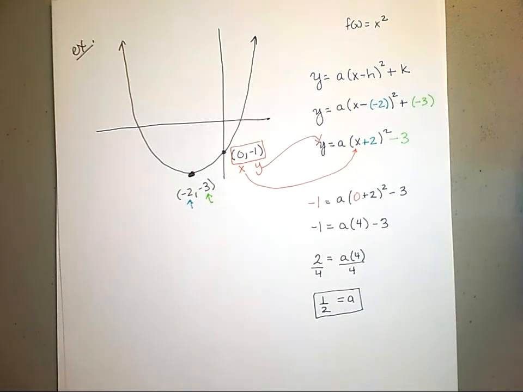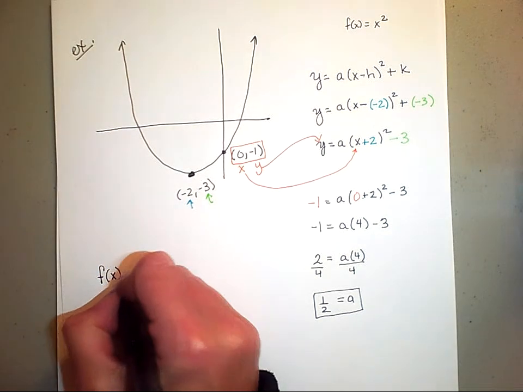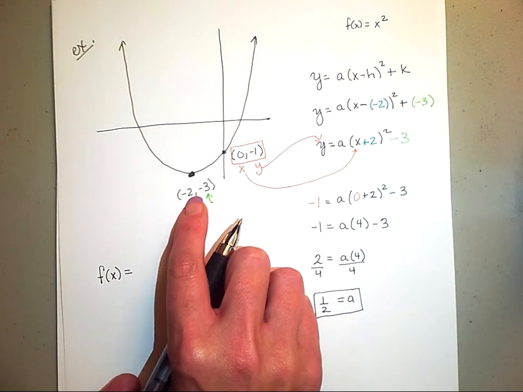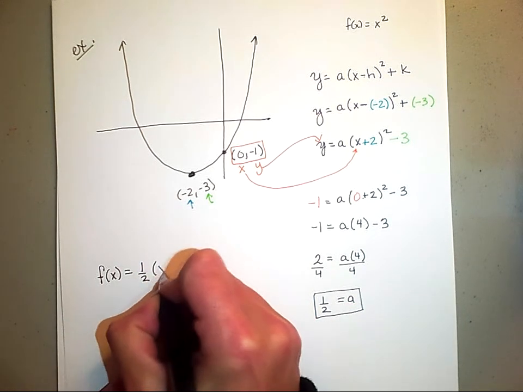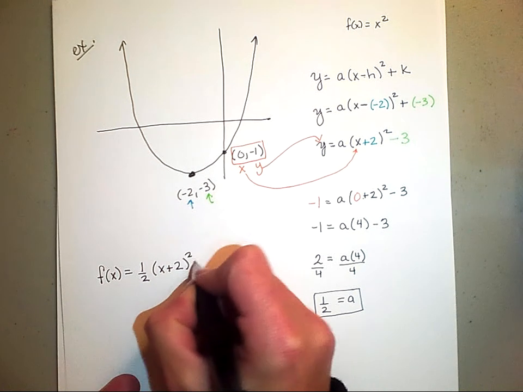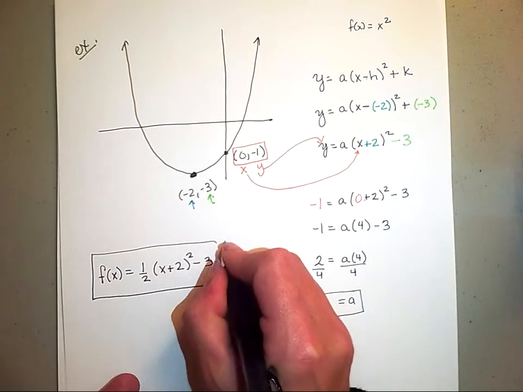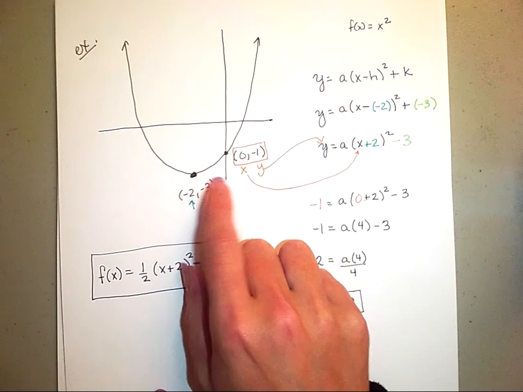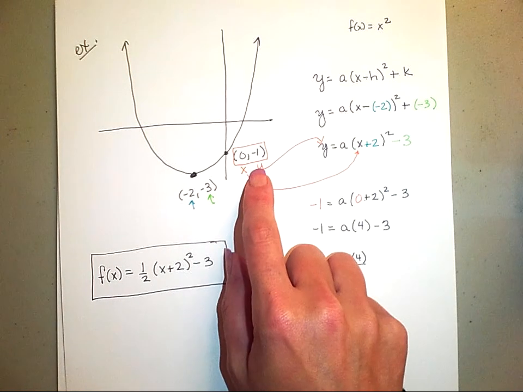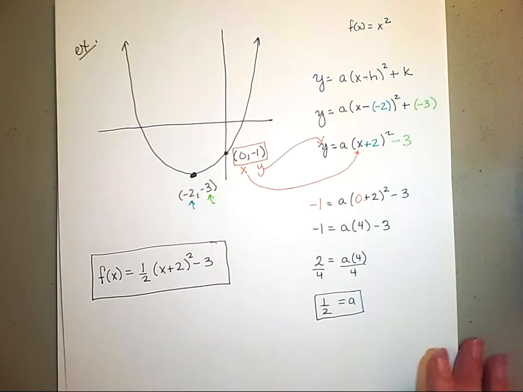Okay. So this is a relaxing of our basic parabola. And now we can write the function then. So f of x, the equation that represents this graph, instead in the vertex form is a, which is 1/2, times x plus 2 squared -3. So we just did this from the graph by reading where the vertex was and picking the y-intercept. Okay. We don't need the graph. We can determine the equation for any parabola if we're just given the vertex.